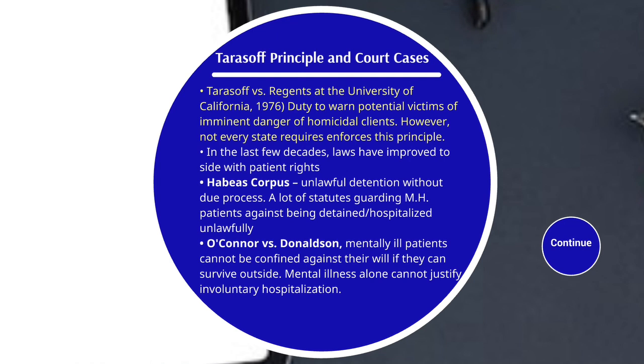So here are some examples that you should really write down right now. What is habeas corpus? Habeas corpus protects against unlawful detention without due process. There are a lot of statutes protecting mental health patients against being detained or hospitalized, and being in the inpatient behavioral health unit is the same thing as being detained. It's unlawful. So the patient has the right of habeas corpus if he or she believes they are being unlawfully detained.